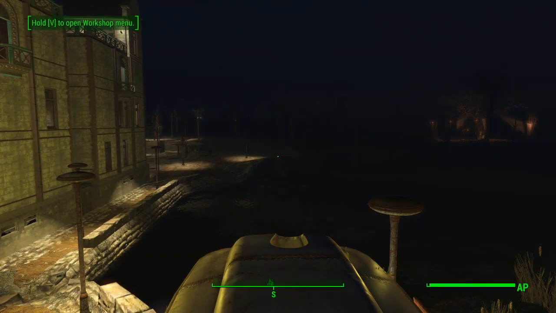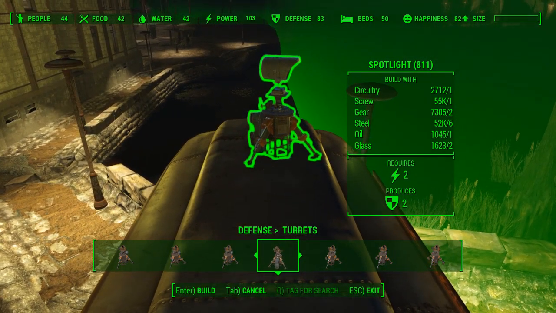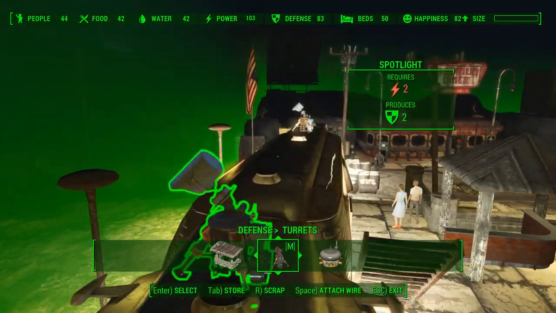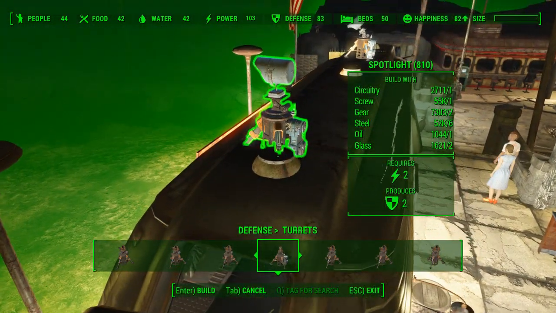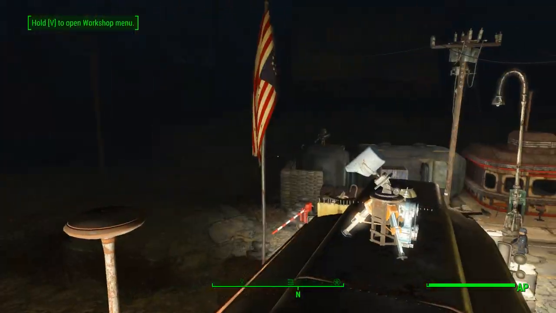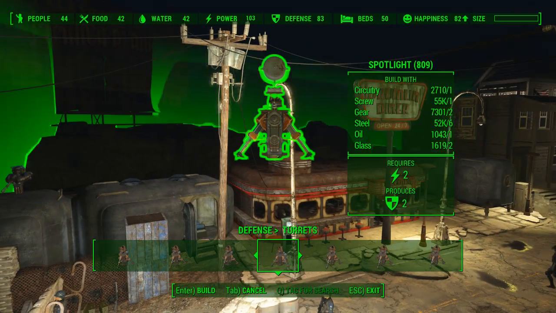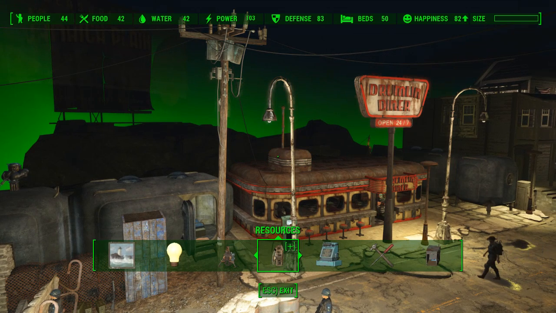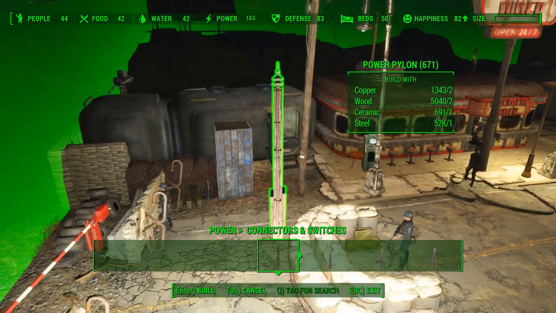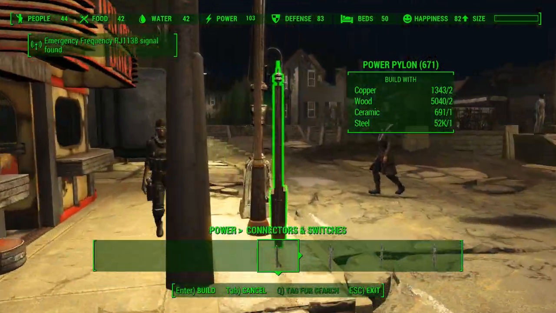Oh, what's happened here? There we go. The only concern with that is getting the wires to it. I mean, it's a worthwhile investment to get some lights up here, which I think we will do. So how are we going to get power to it? Right, so I think, well, obviously conduits are going to be the way to go. We're going to need power pylons across here.